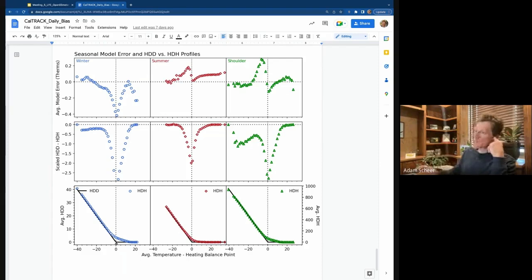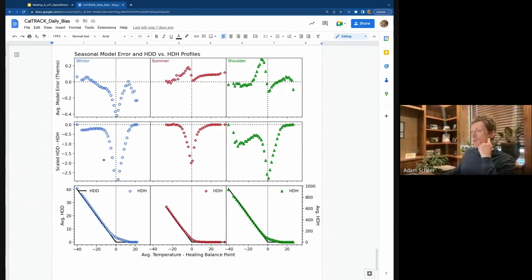But if you're at 65 degrees average daily temperature, then you might have a whole bunch of hours that are at 50 degrees, 52 degrees, or whatever. And then you have other hours that are above that, right? 75, 76 degrees. So heating degree hours shows up earlier because the days on the right side of the balance point temperature are just days where at least some of the hours were above or below your balance point temperature. So that's why you get this curved profile.